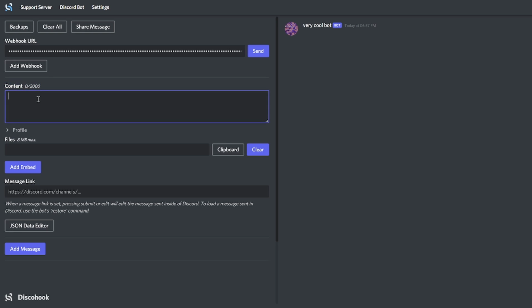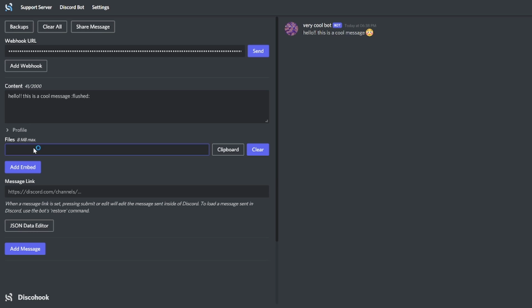This is the content, so this is just like the normal message stuff. It's separate from the embed. So as you can see, it just looks like a normal message. You can add emojis. So it shows up in the preview. I'm not sure, I assume that custom emojis, like ones you've added yourself to the server, also work. You might want to do some fiddling and testing with that.